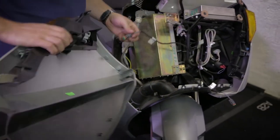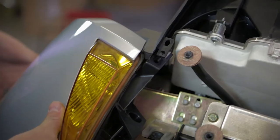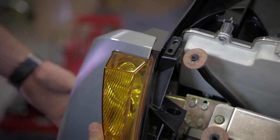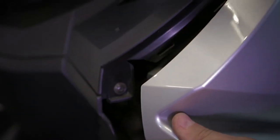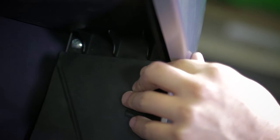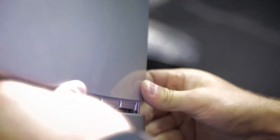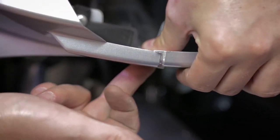So first of all, I'm mounting the direction light, then I'm fitting in here. And I'm sure that those go in. Be sure it's above the black part. Yeah. And then we have to pull it up to let the legs go in. Later on a screw here to lock it.